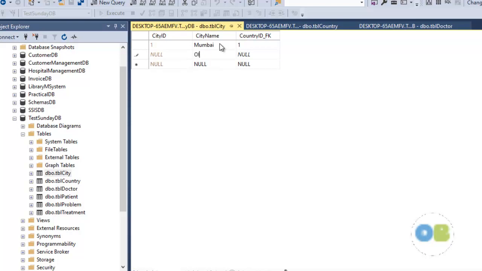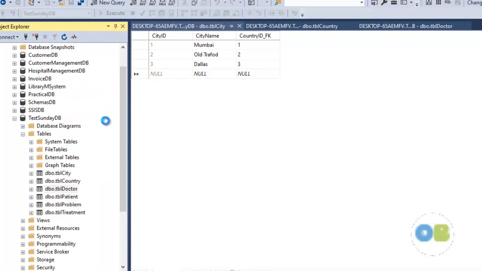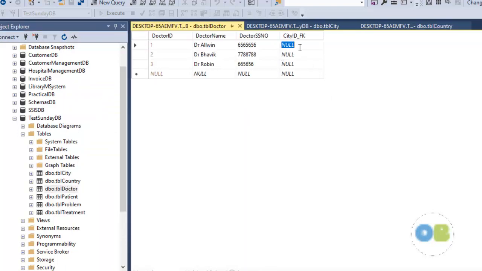I will say Old Trafford. I will say 2. Then we have Dallas 3. There you go. Now we will go to the TBL doctor, and here we are going to enter the city ID as 1, 2, 3 here.